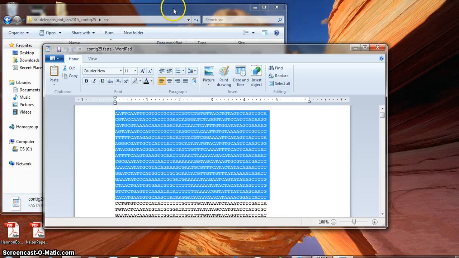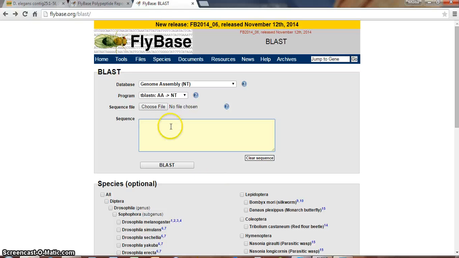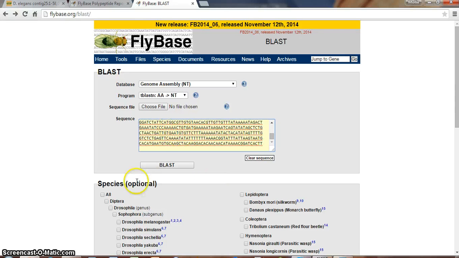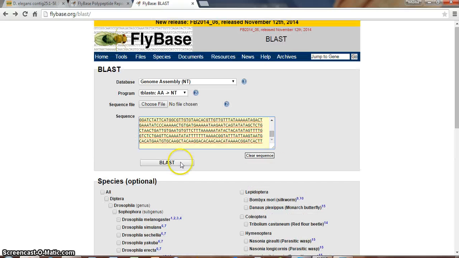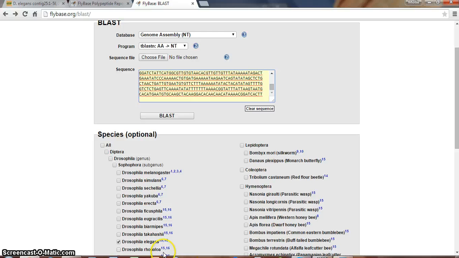I'm going to copy and paste that here, and I'm going to blast it. I still have elegans picked. So now we're blasting the beginning of the elegans Contig, Contig 25, to the elegans assembly, the whole genome, just so I know what coordinates show up for that. So we're going to do this and hit blast.